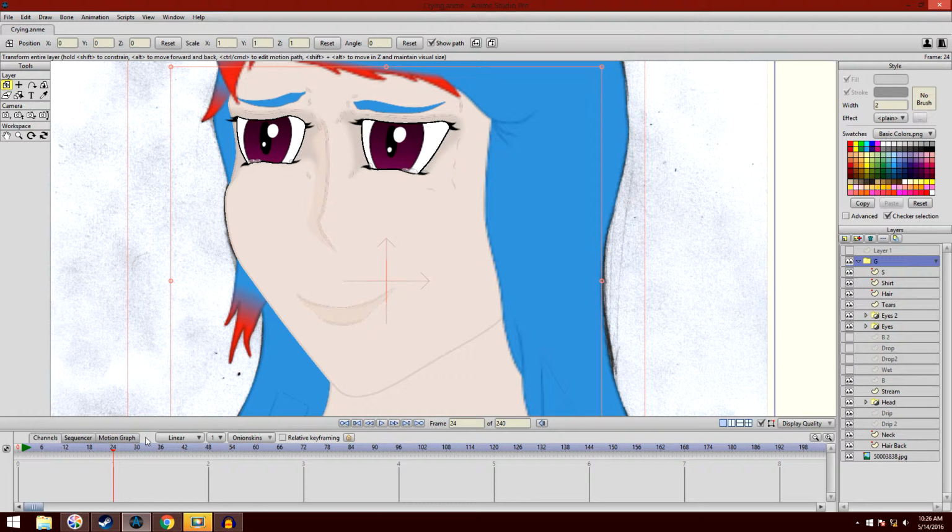However, if at any time you're having trouble, not just with tear animation but sometimes with animation in general, you find yourself in a bind where you're like, I'm really not sure how to get from point A to point B, sometimes it might help to work backwards, from point B to point A. Because sometimes you just need to see something from a different perspective. Everyone's different. That works for me in some cases, not always. There are times where I will sit there and work forward, not backwards.